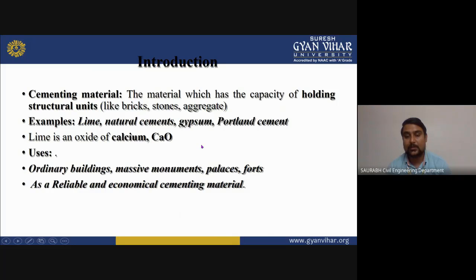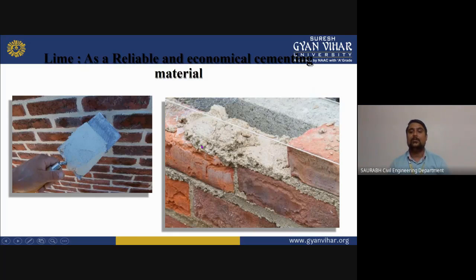And what is the use of lime? It is used in ordinary buildings, massive monuments and places like forts as a reliable and economical cementing material. Lime is used here as a binding material. If you see the cost of lime, it is very low in comparison to cement. So you can also say it is a very economical cementing material.